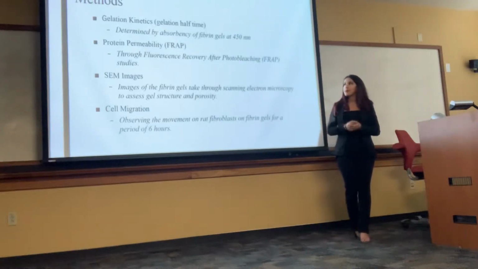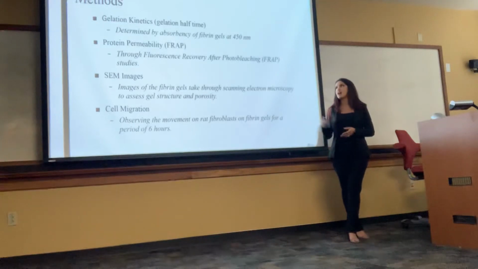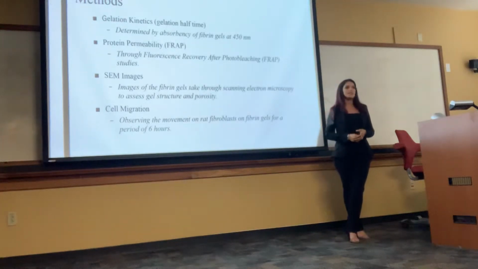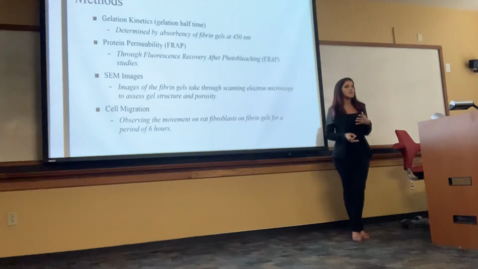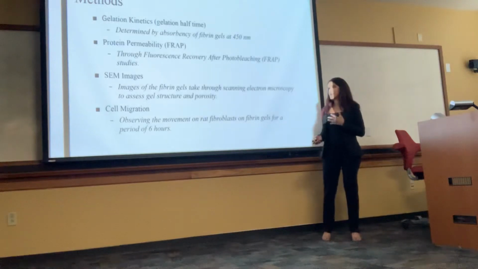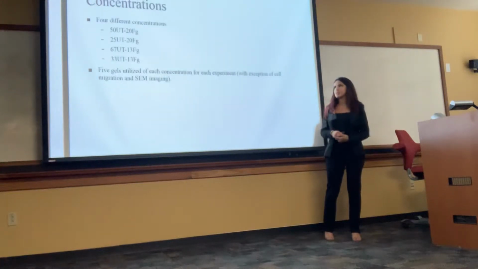For my methods, I'm going to be observing the gelation kinetics through absorbency tests, and protein permeability using fluorescence recovery after photobleaching. Some SEM images were taken of the gels to look at their structures and their porosity, and then a cell migration study was performed utilizing rat fibroblasts. The gels were monitored for 6 hours to determine the movement of the cells on top of the gels.